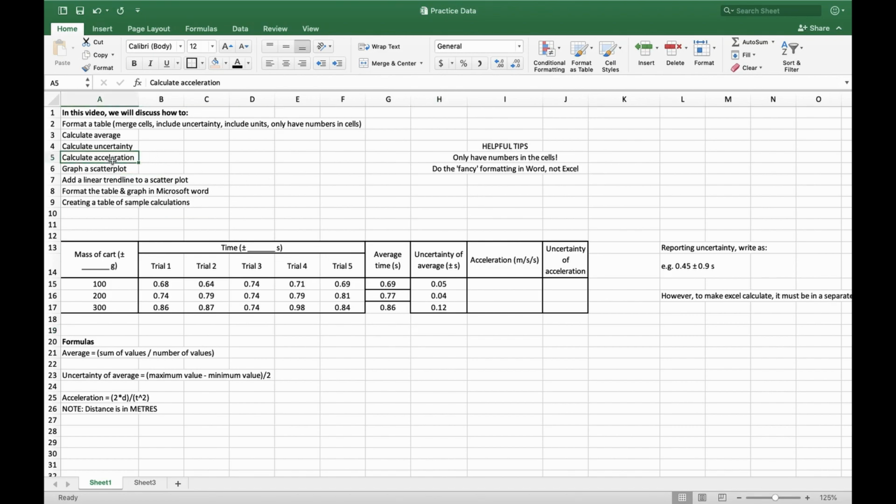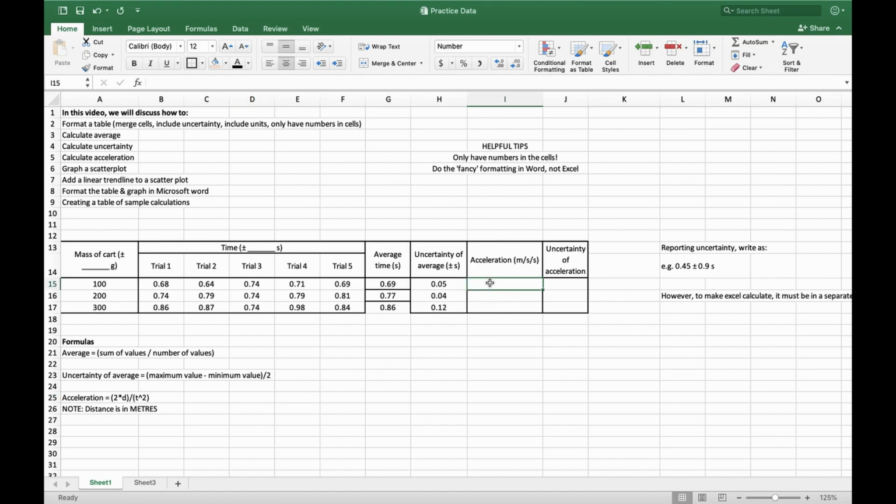Next on my list, how to calculate acceleration. So we know our little formula for acceleration in this context for our assignment is 2 times the distance divided by t squared. Now if you haven't typed math before, you'll note that I've used an asterisk here. That means times, so 2 times d. And then if I want to make something squared, if you go shift 6, it gives you this little upwards arrow sign. That's how you would then write your number squared or cubed or whatever. So that's what means squared. So we have 2 times d divided by t squared.